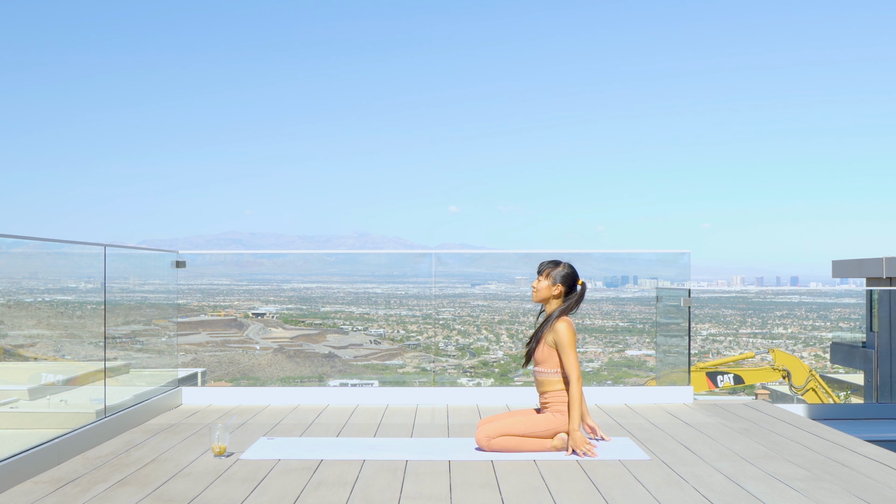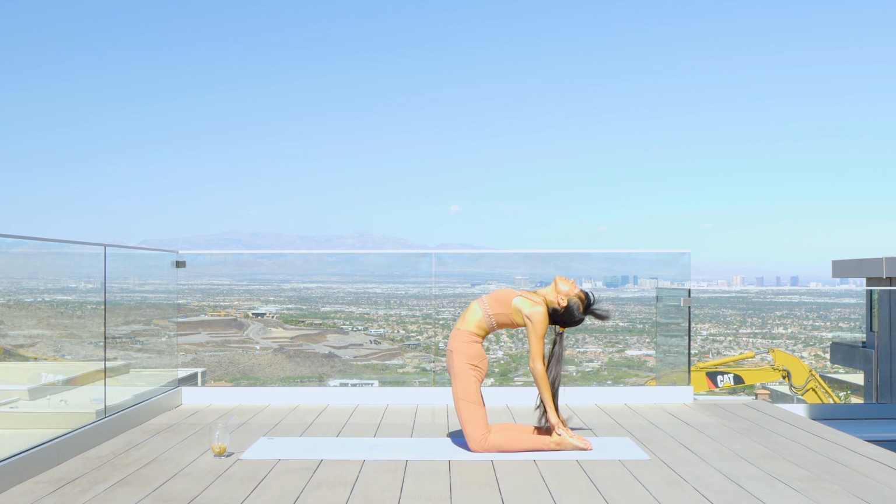Now, you're going to inhale as you reach your hands up, palms to touch. Hold your breath as you bring it down to your forehead. And exhale, bring it down to your heart. Hold your breath, bring your hands to your heels. Preparing for a full camel pose. So lift your hips up, camel pose.